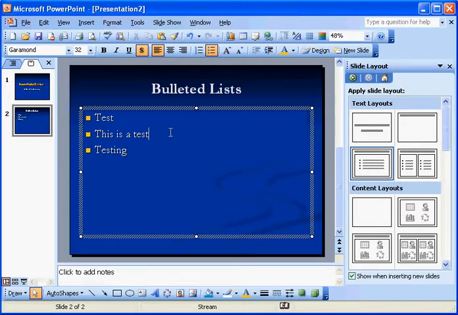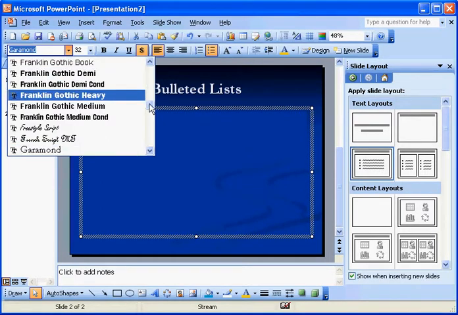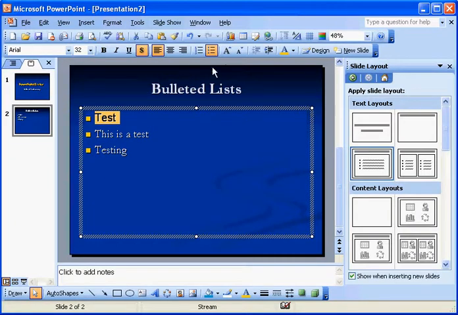Okay, very simple. Just want to be able to show you the concepts. If you wanted to change the text, the font or something of that nature, same goes here. You can highlight this text. I can come up here, I can choose Arial, I can change the font color, I can make it bold by hitting the bold button there.